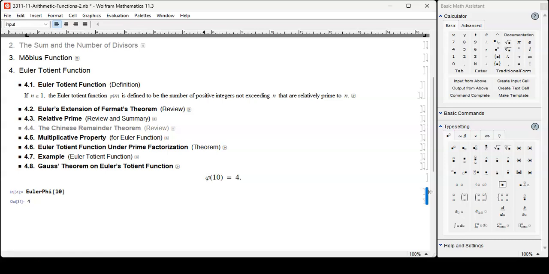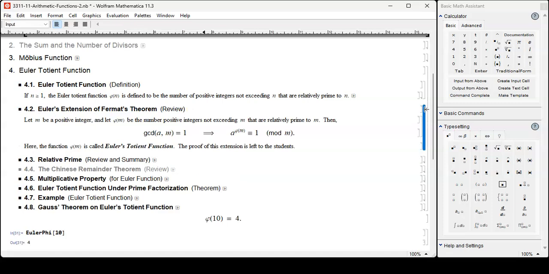And then please recall that we have been using this kind of computation for applications like this, starting from, let's see, when did we have this for the first time? Is it lesson 9? Yeah, I think it's lesson 9. Euler's extension of Fermat's theorem. If a and m are positive integers that are relatively prime, then a to the phi of m power is congruent to 1 modulo m. Remember this? In a special case, m is prime number p, then phi of p is p minus 1, so we have the original Fermat's theorem.